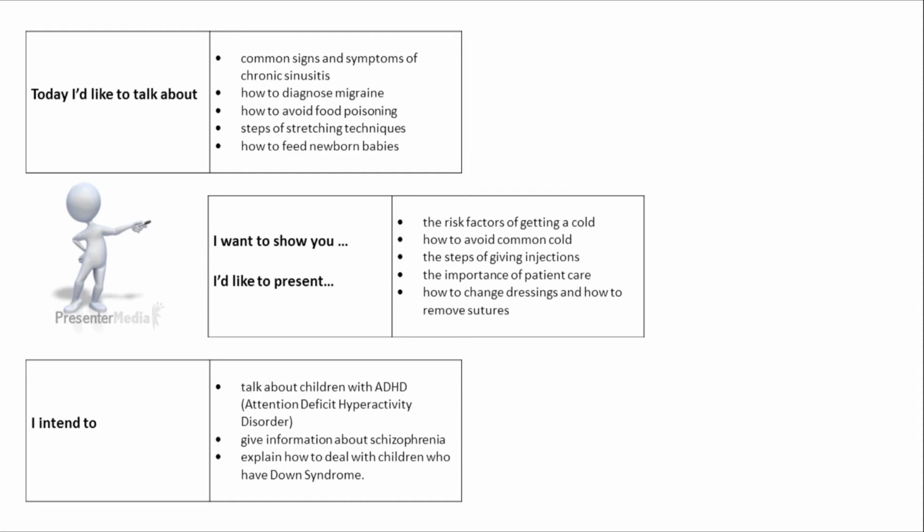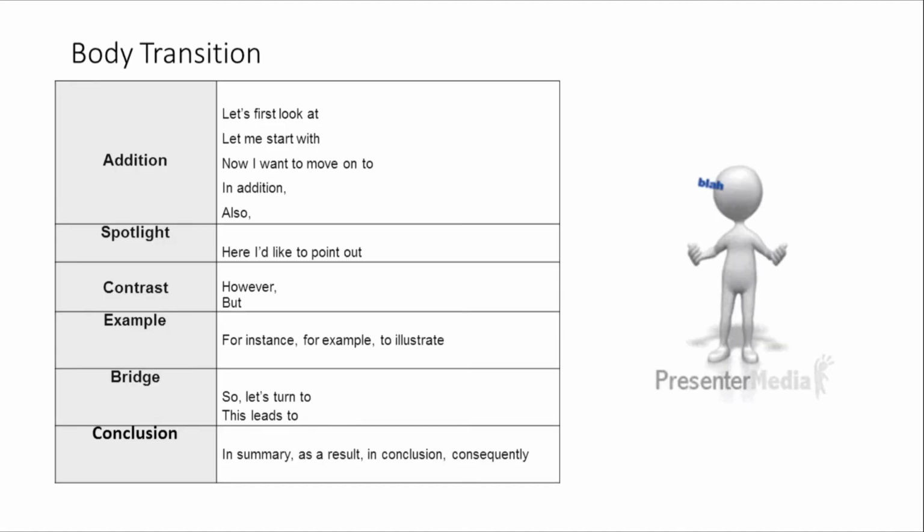Or also you can start your presentation like that. I intend to talk about children with ADHD, attention deficit hyperactivity disorder. Or I intend to give information about schizophrenia. Or I intend to explain how to deal with children who have Down syndrome. What about body and conclusion of your talk?